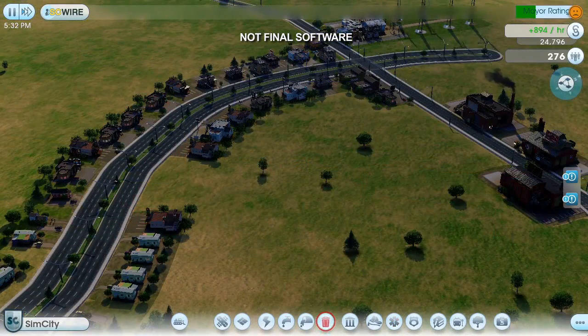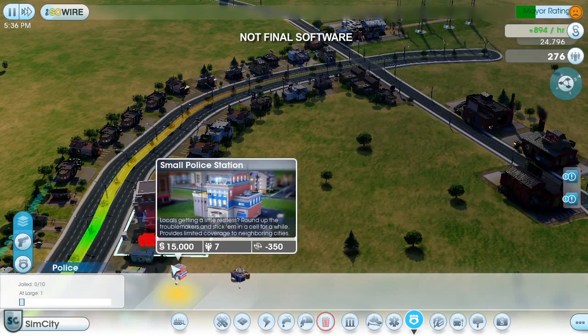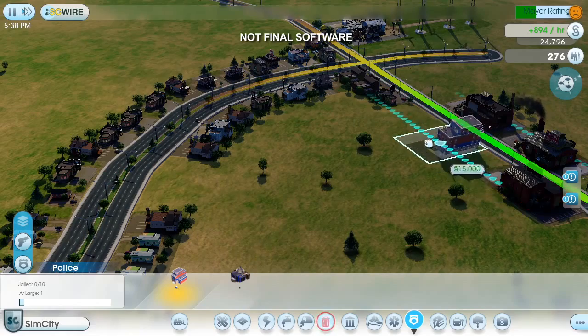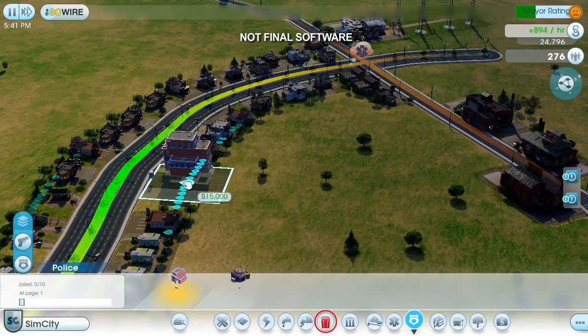I also need to keep my city safe, and my casinos are going to attract a lot of criminals. I could wait until the crime becomes a problem, but it's usually smarter to be prepared ahead of time. Notice that the data layer is showing a green overlay on the streets that are more likely to be patrolled. Crime problems tend to occur in commercial areas, so I'll put my police station over here.